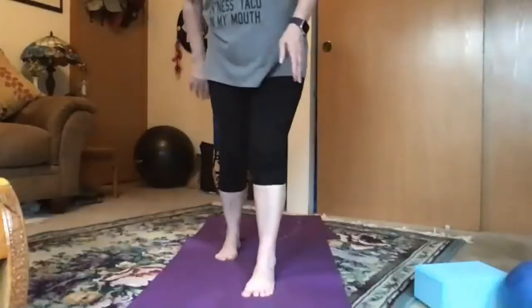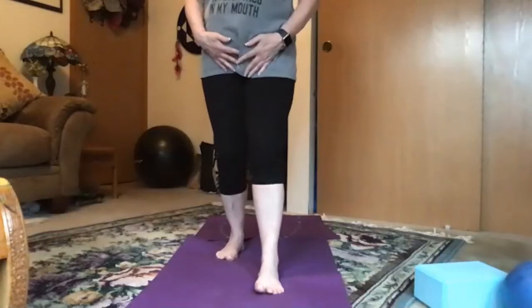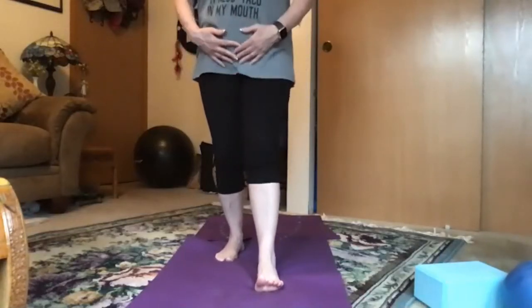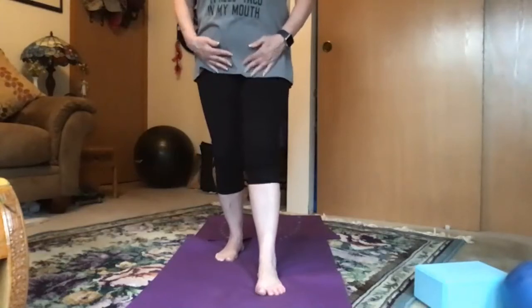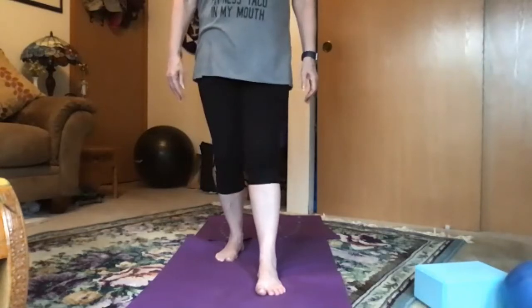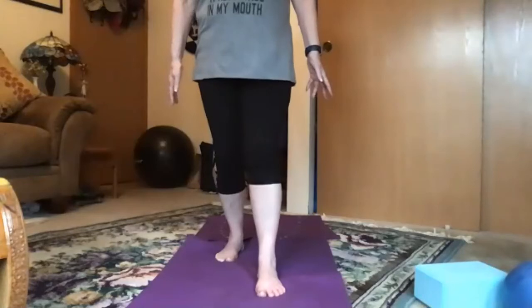Both are forward, yes. Now, from here, find the tripod on the bottom of the foot. Become aware of that. Lift your toes and spread them. Engage your core as low as you can. And now drop your toes and press the toe pads on the floor. And see if you can notice the relationship between the foot and the core. Maybe emphasize the foot arch first, then the core, and then the foot, and then the core.